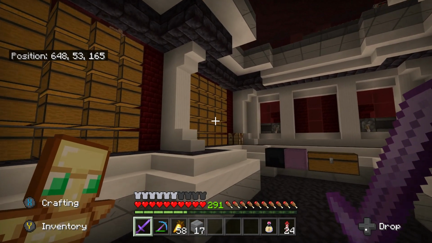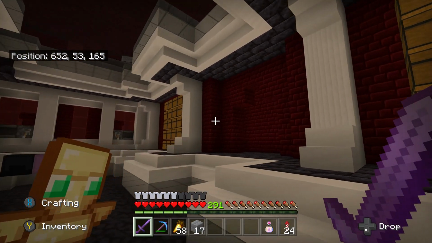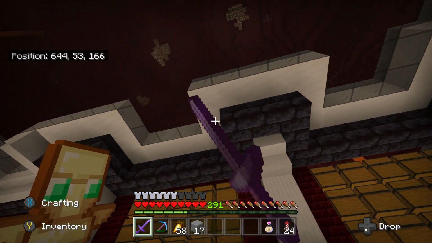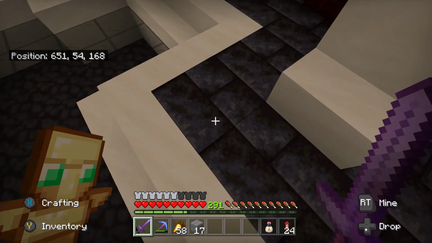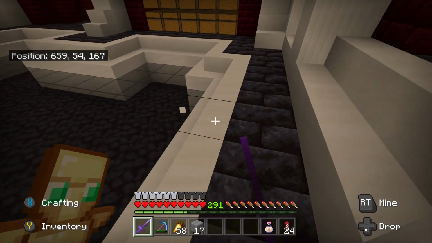Okay, so I'm back for a quick progress update here, and I've pretty much finished this room. I just need to do all of the redstone behind, and then I've got a few little details, like I need to put some quartz stairs up here, and I need some blackstone pressure plates down on the floor, and this will just stop things from spawning.